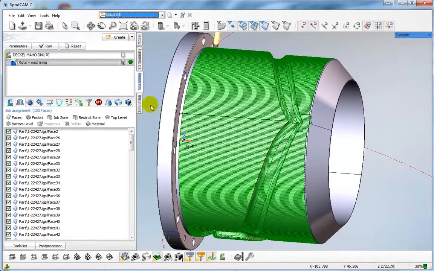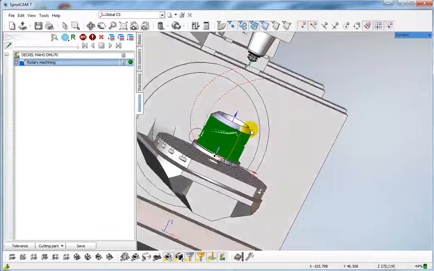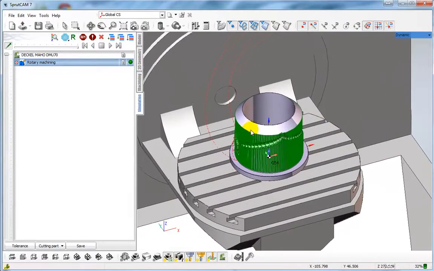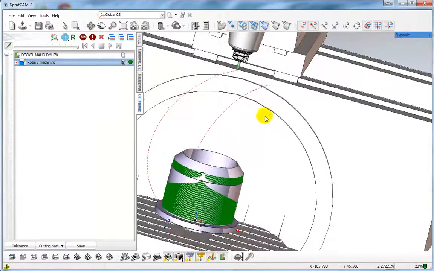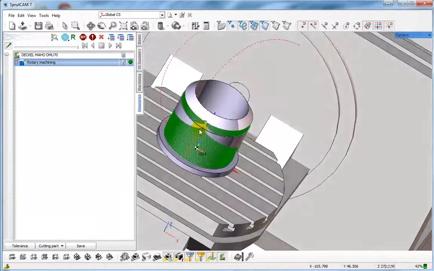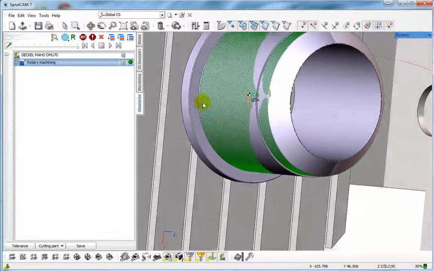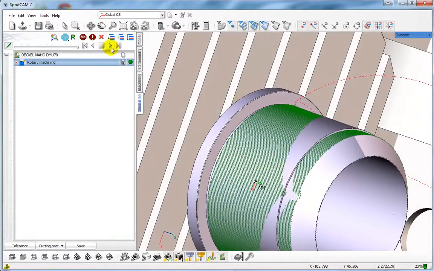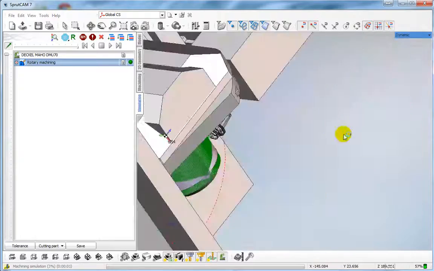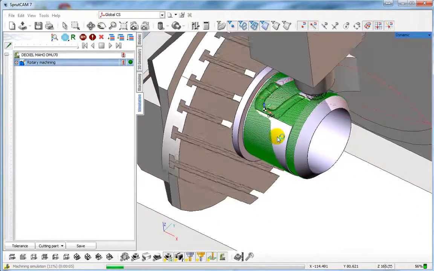Let's have a look in simulation. Very good. I reset the workpiece state, and we can see that the toolpath is going in places where it changes nothing.